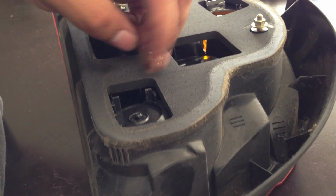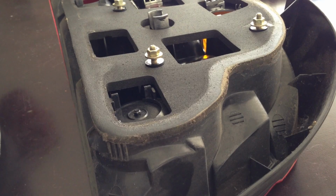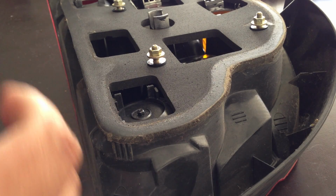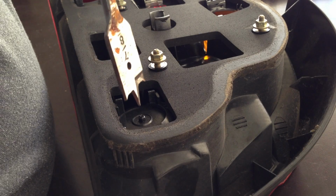Yes, and my nuts, instead of leaving them laying around, I did put them back where they belong, because I don't want to lose them. So, got my drill gun. I got my other battery charging. This battery's a little dead. So, let's see what happens.